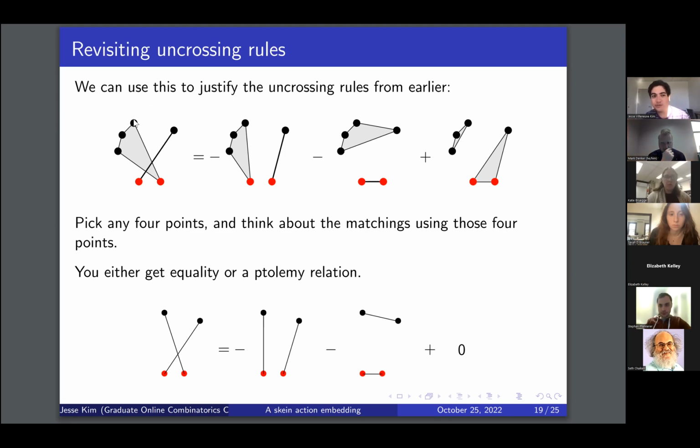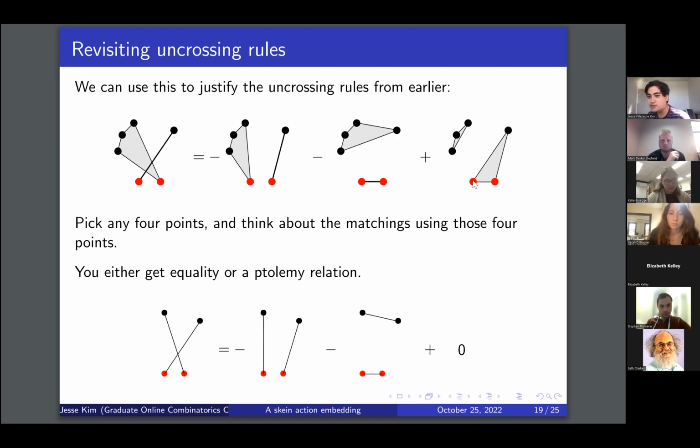So if we focus on just this vertex, this vertex, this vertex, and this vertex, the only way that those can be matched up in the image of this non-crossing set partition on the left is, well, these 2 have to be matched up and these 2 have to be matched up. So we just get this one term. If we think about those same 4 vertices on this second non-crossing set partition, these two have to be matched up, so these two have to be matched up, and we get this one term with a negative sign. And if we think about this third one, well, these two are going to have to be matched up, and these two are going to have to be matched up, so we get this one term.